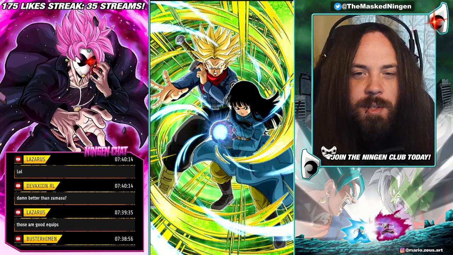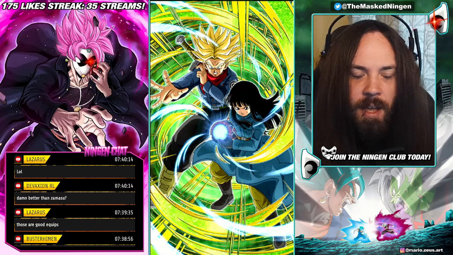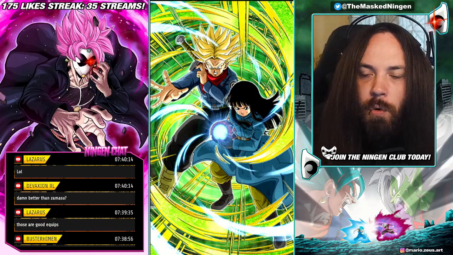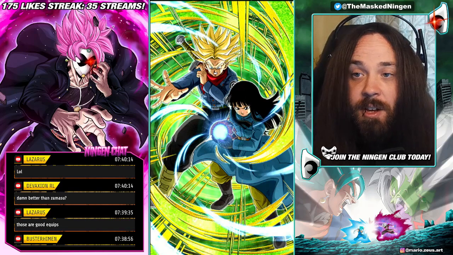I think one of the reasons why people don't like them a lot, or at least super love them, is because they don't provide support. So they're just kind of another unit on the team that's there doing damage. But if you want to run a full pure future build and you're missing that 6th slot unit, I think these guys are really, really good.